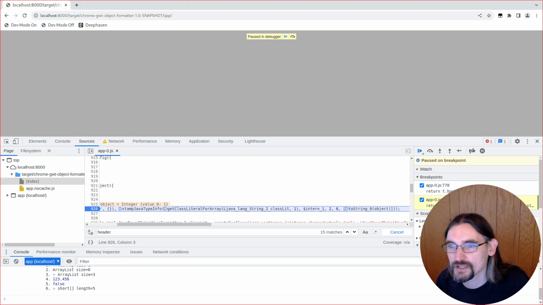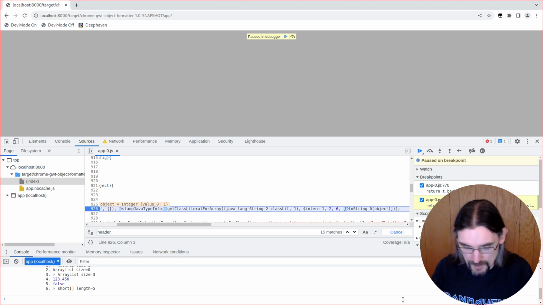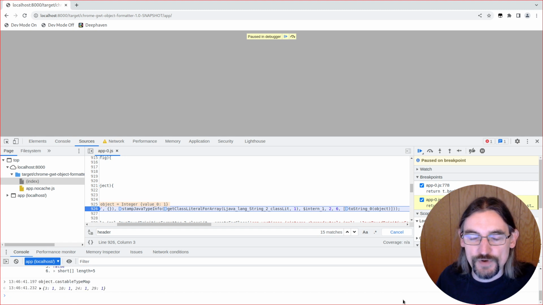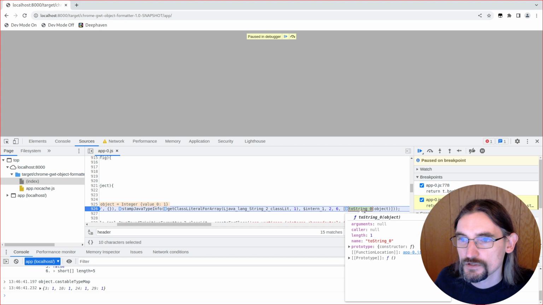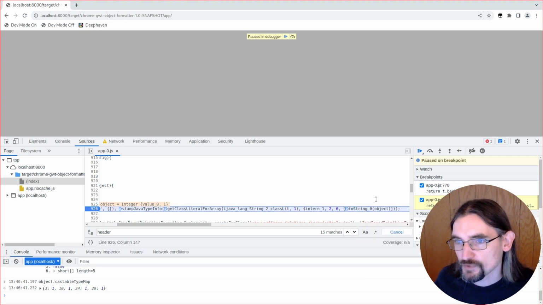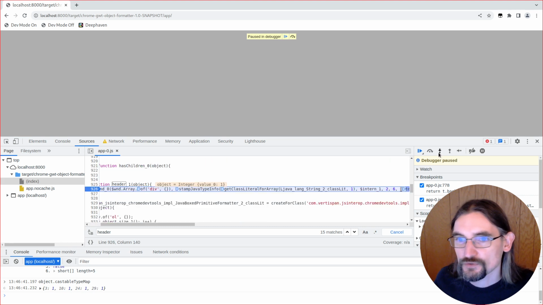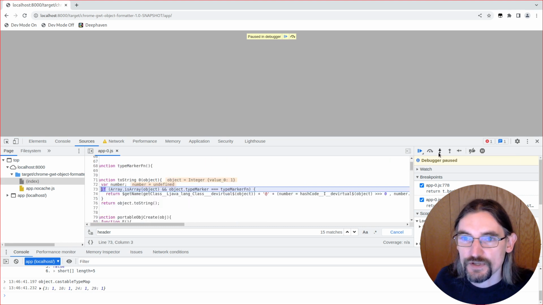Okay, so what about something like object.castable_type_map? There we go. So it has a castable type map, so we should be able to tell if toString is legal to call on it. Let's go look at the implementation of toString. Yeah, all right, we need to stop all these array garbage because that's expensive.